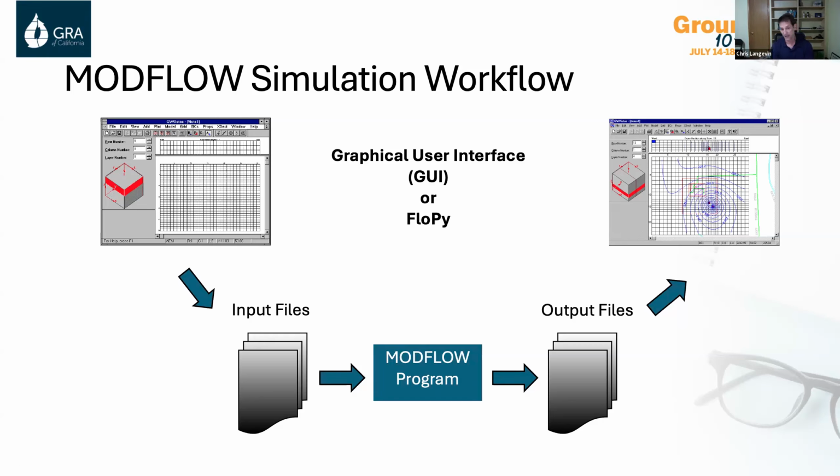It's amazing how many people overlook this. When you're using a GUI, it's easy to think of the GUI as being MODFLOW. But really what the GUI or FloPy or however you're working is doing is building these input files. You run MODFLOW separately, which generates output files, which you then look at.